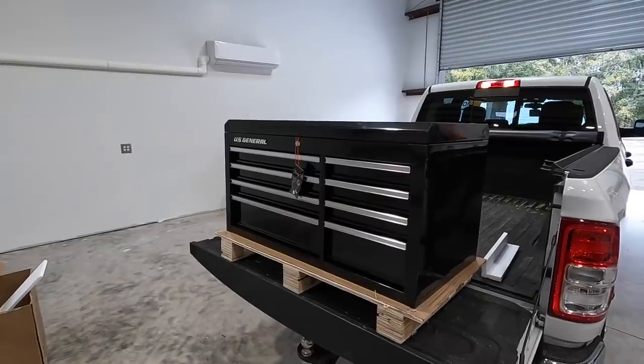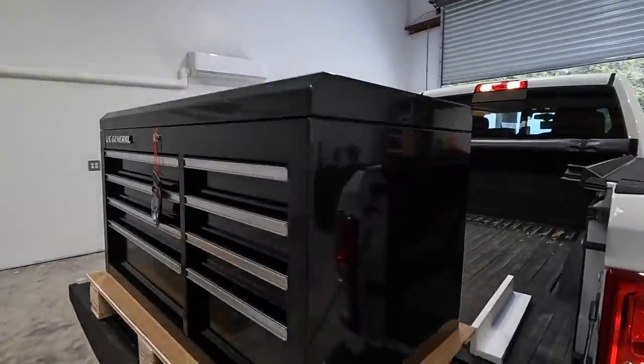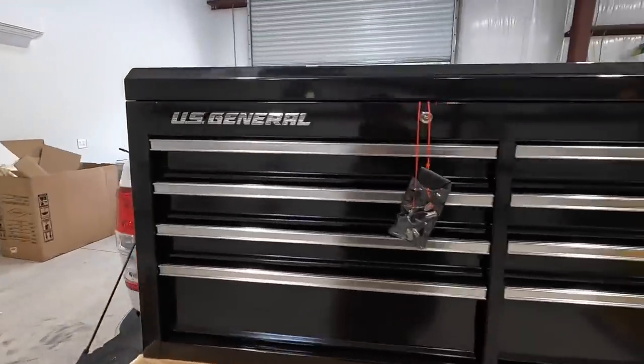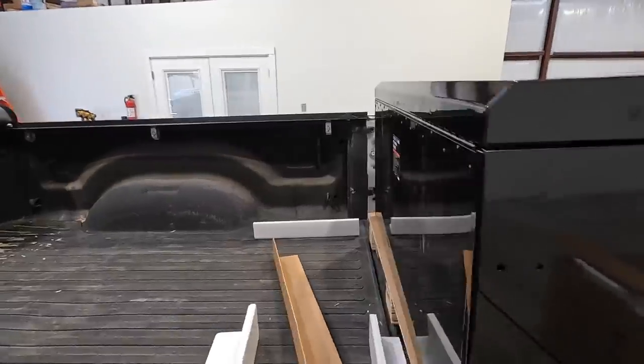I'm gonna open it up. Hopefully this one's not gonna have a dent in it, but if this one is dented, I'm gonna take it back because there's one more there. So anyway, let's open this up and see if this one's dented. Hopefully it's not. I think we have a good box here. I don't see any dents on it. I think this one's gonna be good to go.